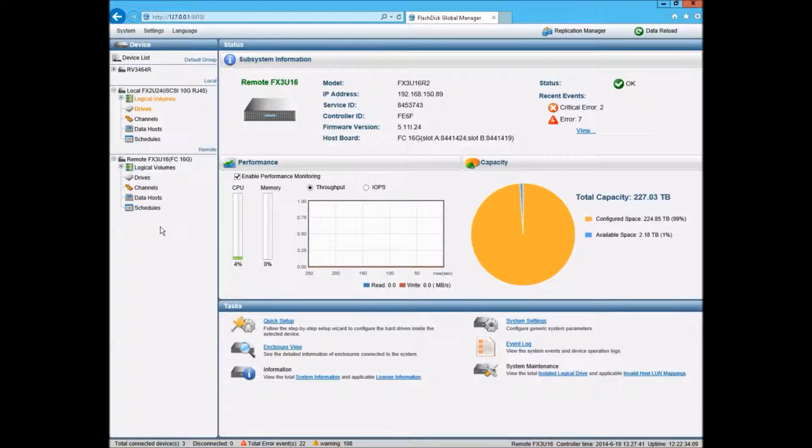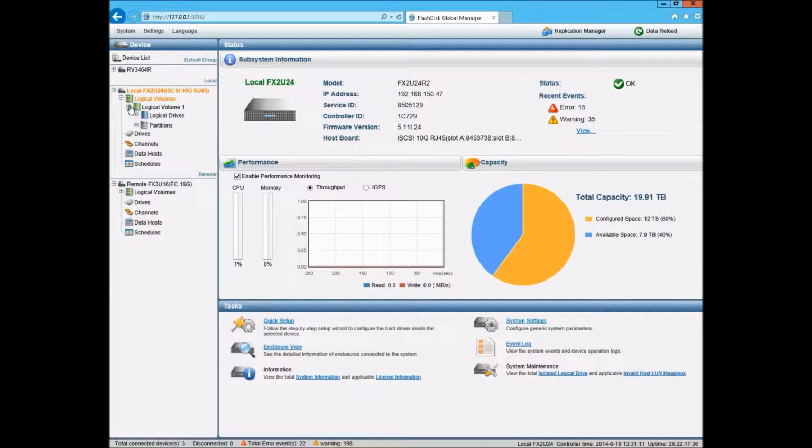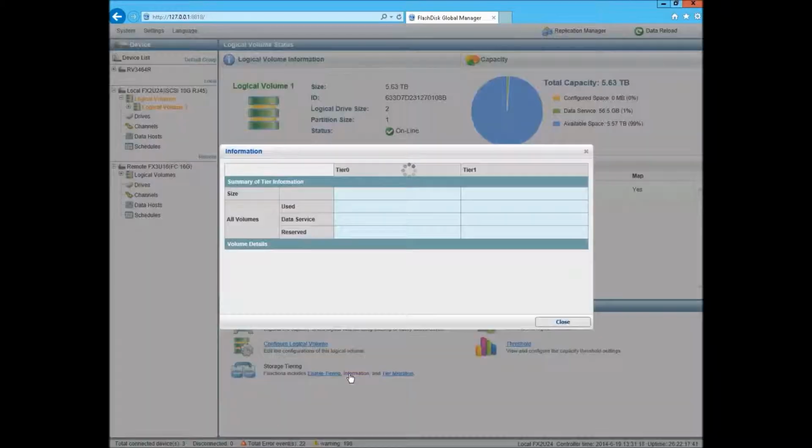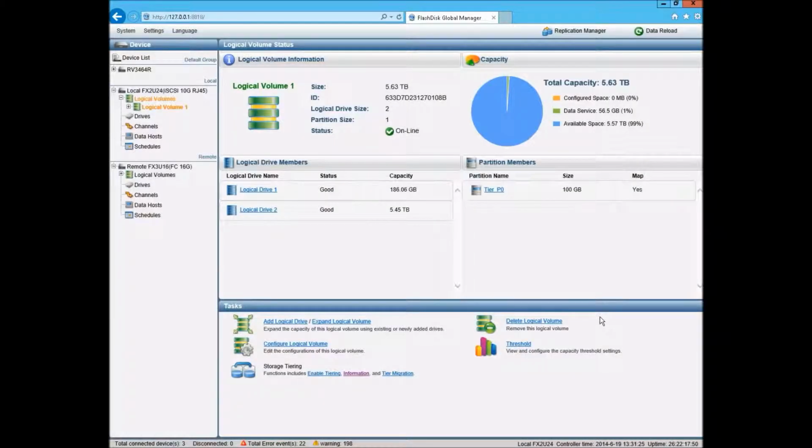So as for the second category of enhancements, which are really storage services and improvements to existing storage services, I would say one of the first ones to start with here would be automated tiering. So if we take a look at our volume, you'll actually be able to look and see that's enabled for tiering, and we can look at some information and have a tier 0 and tier 1 with data residing in each popping up here.